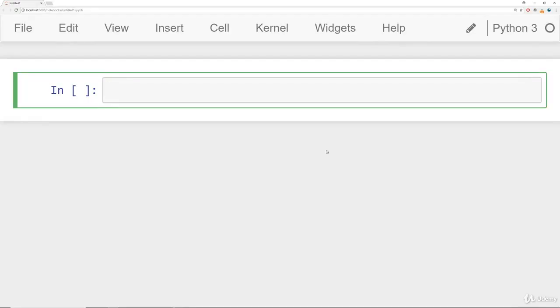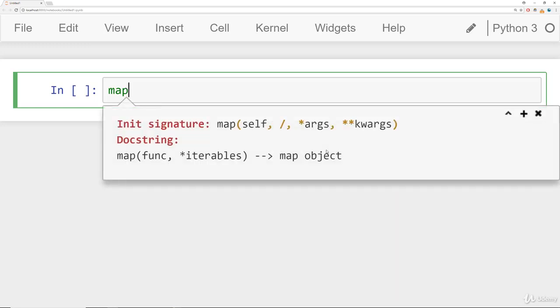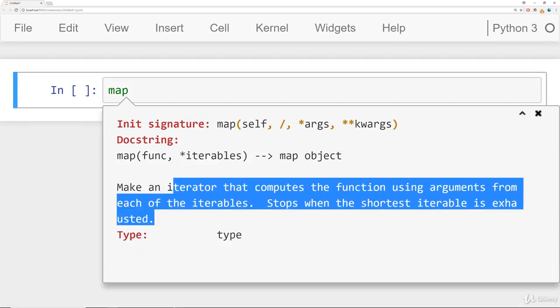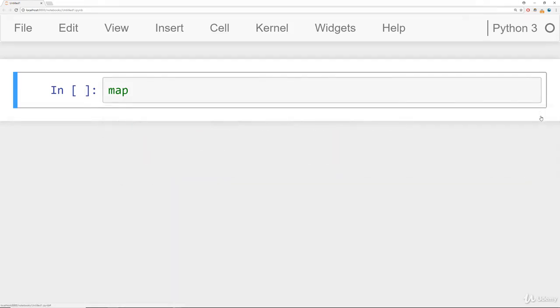The first thing we're going to do is check out the map function. You can see here, right when I type map, I'm getting some syntax highlighting, so it's green, and that indicates to me this is a built-in function. And as we know, we can use Shift-Tab to check out the documentation string. We can see here, it expects a func, that's short for function, and then some sort of iterable object. You can expand this, and it'll explain a little more about what it does. But the best way to actually realize what it does is to just show you.